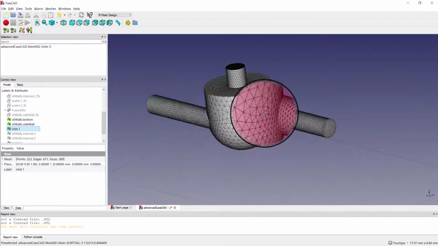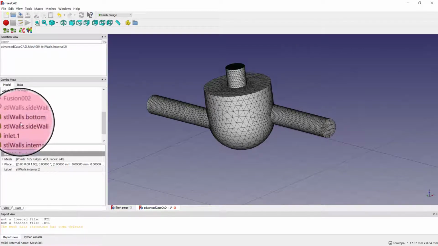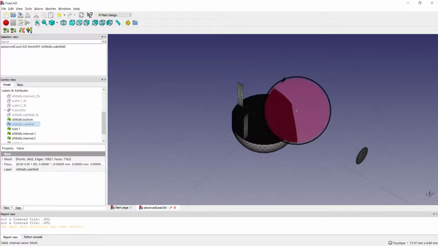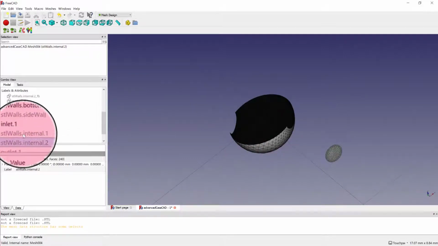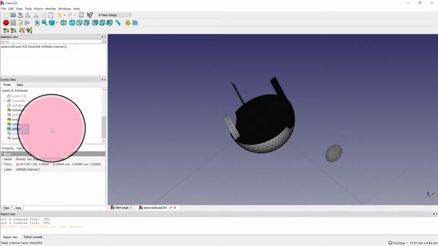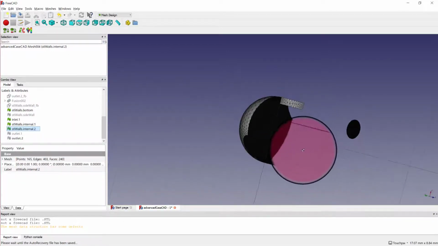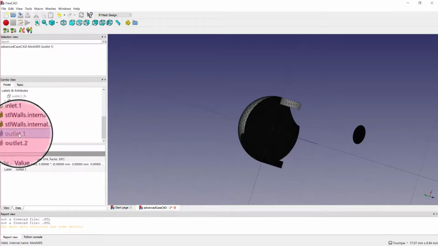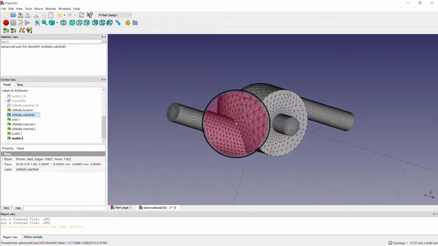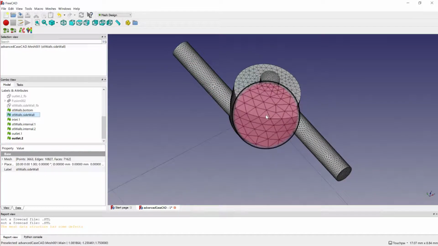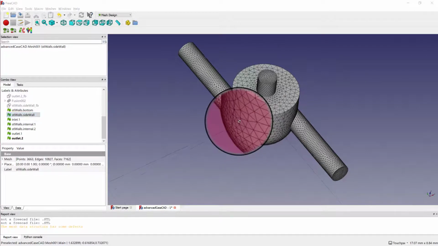Then we have the inlet. I have showed you already. This is the inlet. Then we have internals, which are also often interesting. I have already prepared the mesh. You see here I've grouped into two different types of internals that can also be used to use them or not when running snappyHexMesh. And you have seen the outlets here and here. I have already exported the STL files, and I will just show you now the snappyHexMesh case.